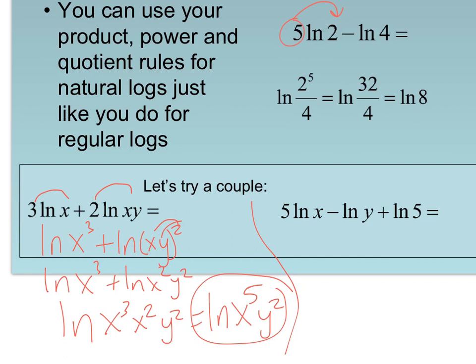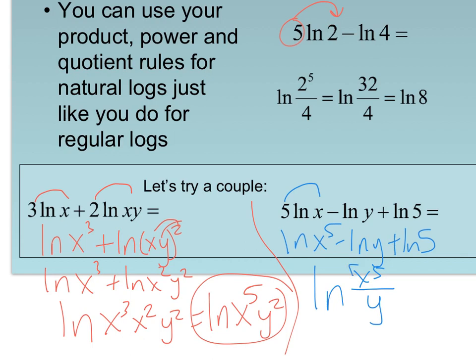The next one. Same idea. That goes up. So I get natural log of x to the 5th. And then I have minus natural log of y plus natural log of 5. When I put these all together, it's going to be natural log, and I'm going to set up a nice fraction here. I'm going to have x to the 5th. And then since I'm subtracting natural log of y, it's dividing by y. And then since I'm adding the 5, it's like a 5 times x to the 5th. I like to write the coefficient out in front. Sorry, that was a little bit sloppy. Let's rewrite that nicer. 5x to the 5th over y. Nice. Cool.